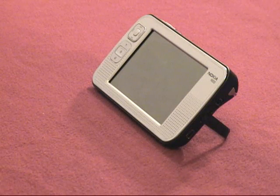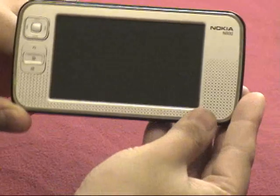Let's get on to the tech. Now, CES 2007 is a distant memory, but it's only now that we're really starting to see the technology trickle out from that conference. Everything that was released is now making its way into the mainstream. One of the pieces of technology that was released there was the Nokia N800 Internet tablet. This is something between a cross between a PDA and a laptop. Nokia is very, very explicit about telling us that it's not a laptop, it's not a PDA, but it's a personal information device. It's something to be kept on an end table or next to a TV or just on your desk so that you have quick access to the internet and your data.